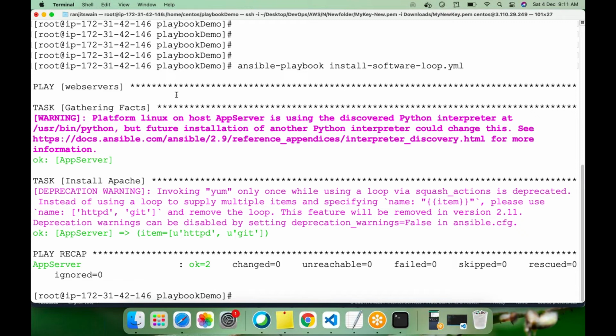Ansible is an agentless tool, so we don't need any agent installed on the node machine. Then how will it connect to the node machine? This is a question, guys. Through SSH. By sharing the SSH keys, the master server will connect to the node server. Because it is agentless, it uses this mechanism.